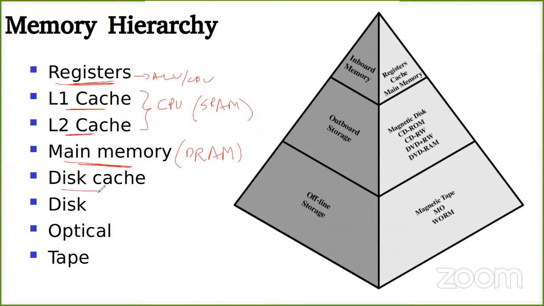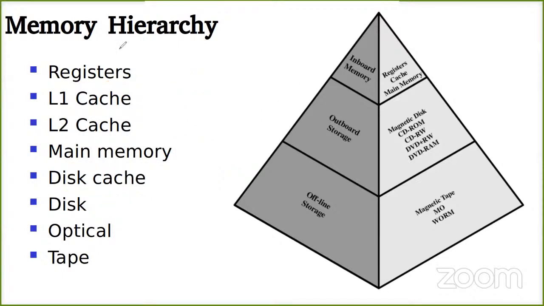Then you have disk cache. Okay, disk cache किधर है? Disk क्या है आपका? It's your hard disk drive, right? And what is disk cache, please? Disk cache means ये hard disk के अंदर itself you have a cache. So hard disk के अंदर itself you have maybe 8 MB of cache and so on and so forth. All right. So that is your memory hierarchy. So you have registers, L1 cache, L2 cache, main memory, then disk cache and disk.